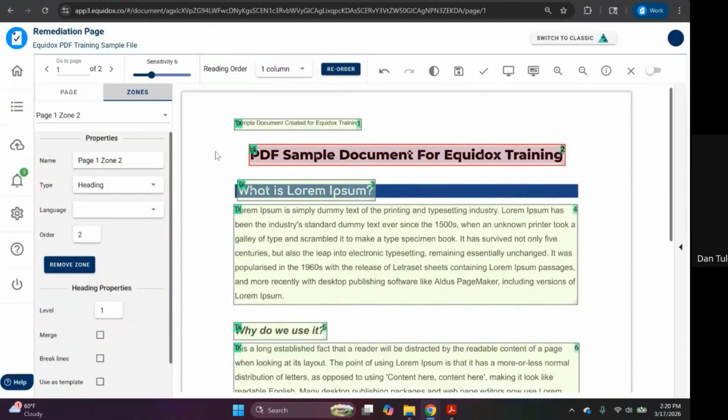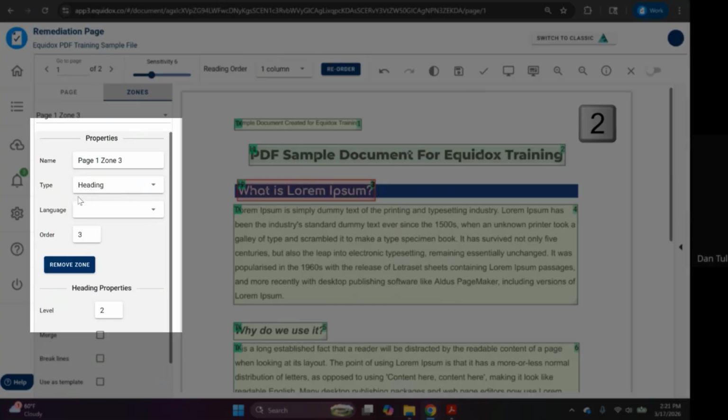If I go back to Equidox now, the next rule of heading structure is that once we've defined a heading level 1 for the PDF, we're going to drop down to the next level. So that will be this element right here. This is going to be a heading level 2, because it's like a main section of this PDF. So we want to identify it within the heading hierarchy. We're dropping down a level to properly nest it inside of the H1. This will become a heading level 2, and I will use my keyboard shortcut. This time, instead of tapping 1, I'm just going to tap 2 on my keyboard, and it instantly becomes a heading level 2.